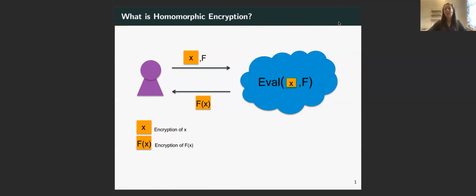The cloud receives this, is able to apply F to the encrypted X because of the homomorphic encryption capabilities and properties. And so it simply evaluates the function F on your ciphertext. It then returns the result of this, which is still in encrypted form. And then you can decrypt your ciphertext, which is the evaluation of F on X. And during all this time, your data has never been exposed in the clear to the cloud. And this gives rise to many, many applications that I won't talk about now. I'm sure all of you are familiar with this.